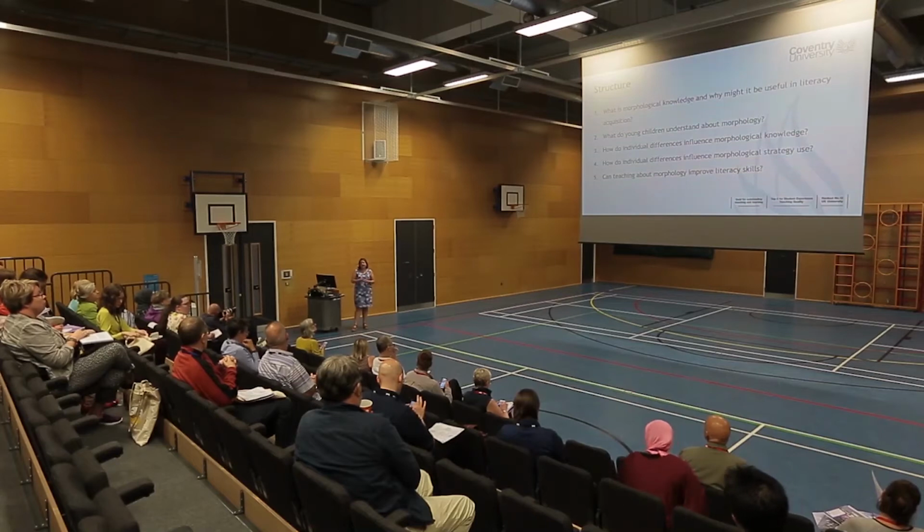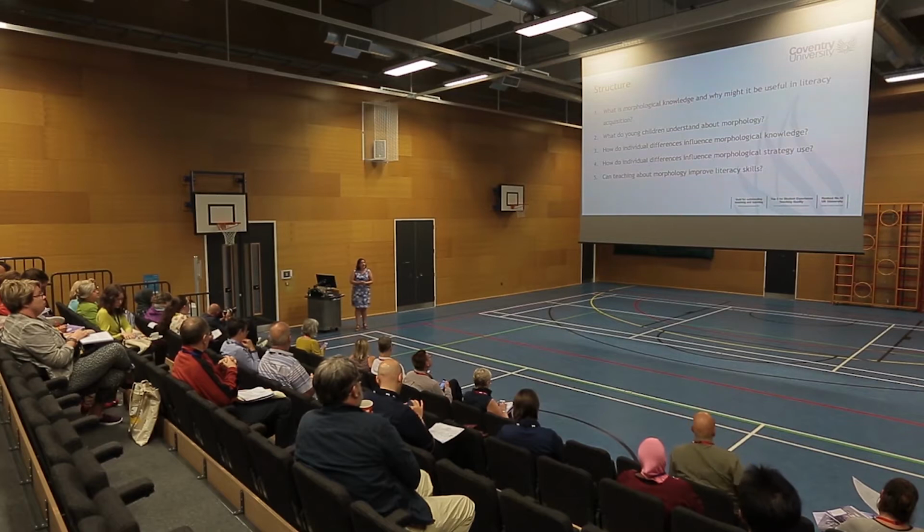I'll give a little bit of examples about what young children know about morphology, and then talk about my research in terms of individual differences, and particularly struggling readers or children at risk of reading difficulties, and what they know about morphology and how to use morphology in reading and spelling. And finally, I'm going to finish up by talking about some very recent pilot work I've been doing looking at how we can put morphology into the school curriculum.